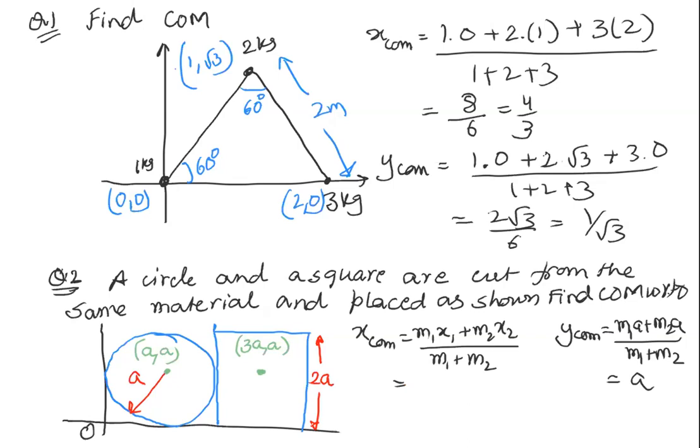But again, like I said, I'm too lazy to write things out just for decoration. Whatever I write is giving you some mathematical hint. They are cut from the same material. If they are cut from the same material, that means these two have the same density. But which kind of density?